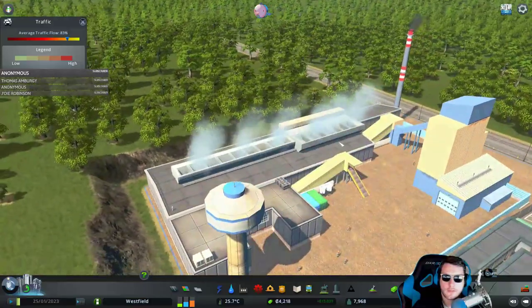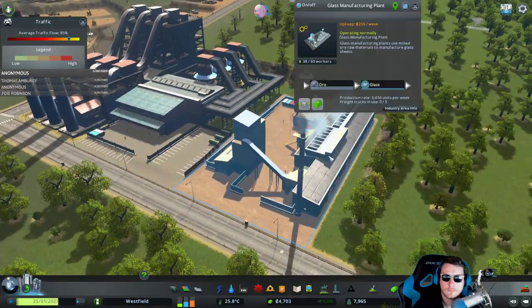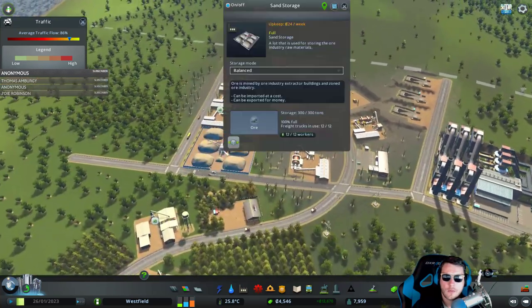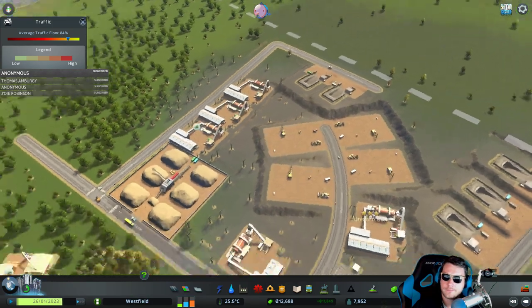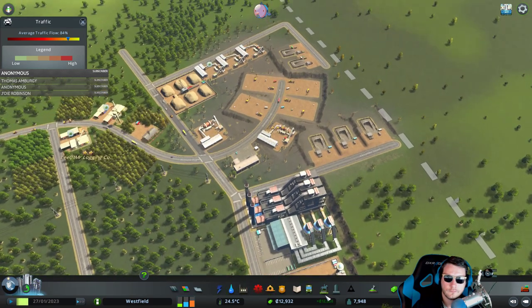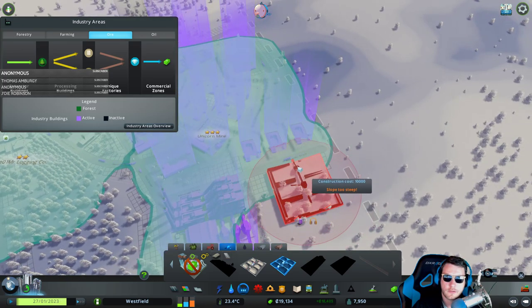All right, this is the glass factory. Oh, that turns ore. That shouldn't take ore. Shouldn't that just take sand? This is called sand storage, but it takes ore. Let me put down an ore storage. See if that changes anything.